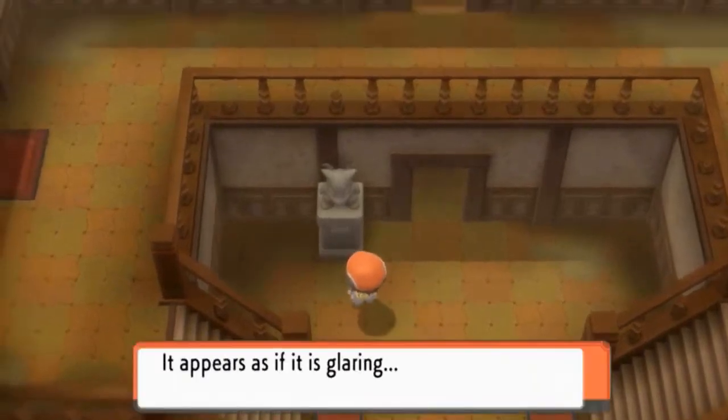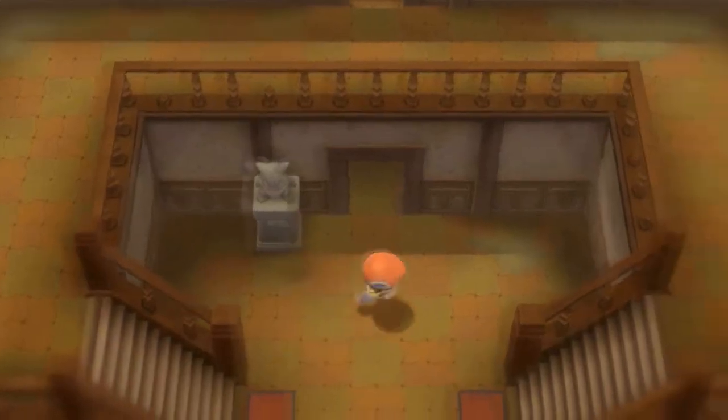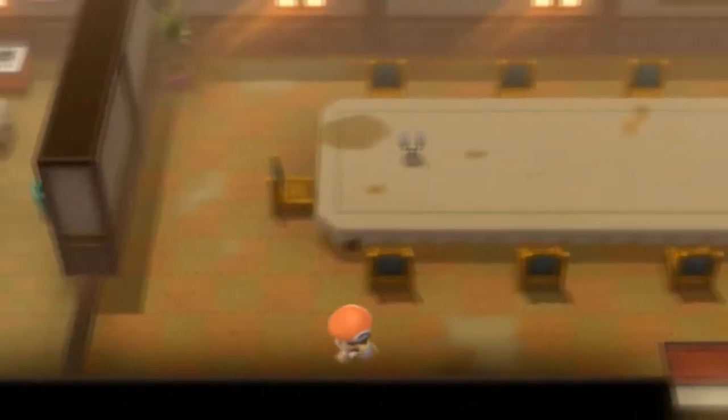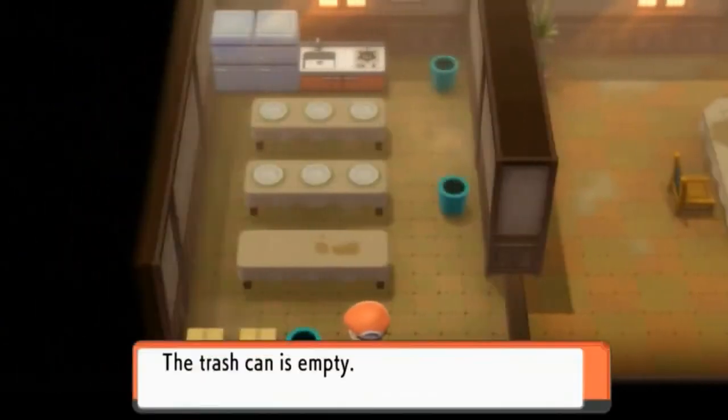Now, here we are in the Old Chateau. It appears as if it was glaring. Holy crud, it is a scary, scary location. Look at that! Oh shit, it's a ghost! It's a mother-grabbing ghost. Holy crap. Okay, this is scary.